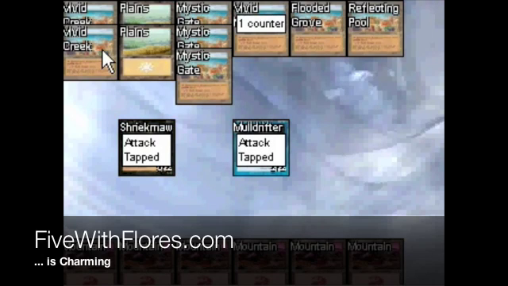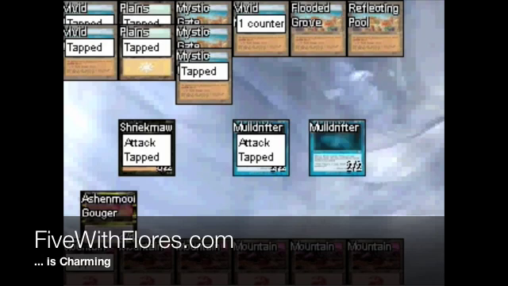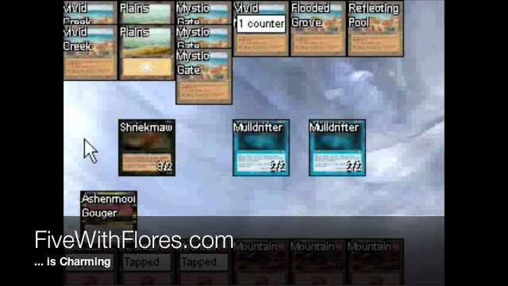And actually, let's do some math. Time to drop another Muldrifter. And that's going to be lethal next turn. Ashmore Gouger is completely irrelevant. Blue deck wins. Thanks for watching.